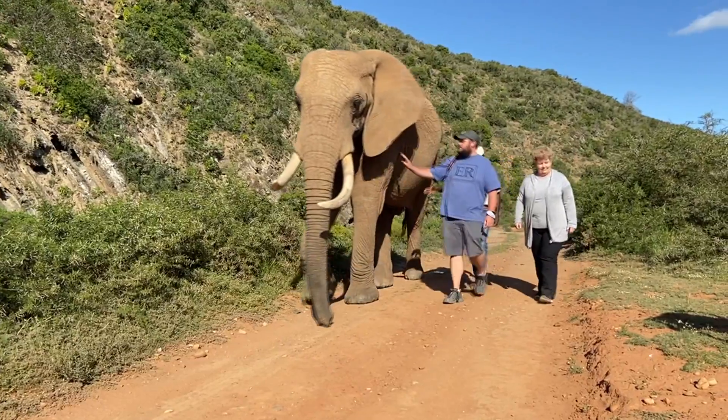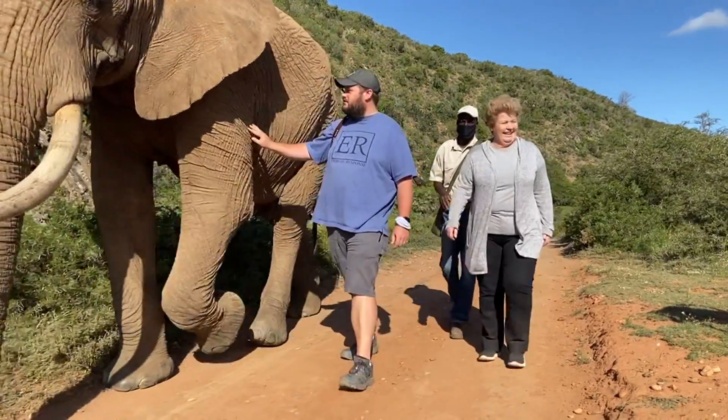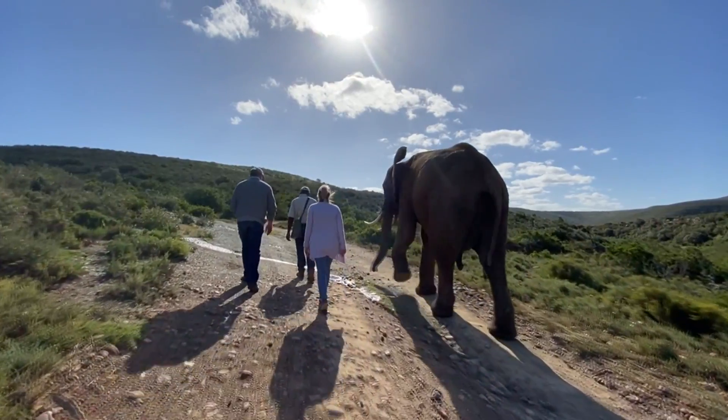While we do that, guests have a chance to experience the elephants close by — they can touch them and feel them and obviously ask questions. Sometimes we encounter buffalo, rhino, other big species, zebra, and giraffe on route as we walk through the reserve next to a riverine area.